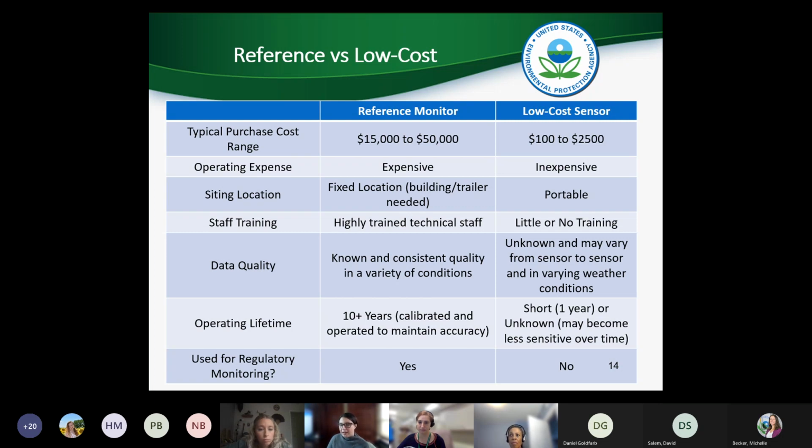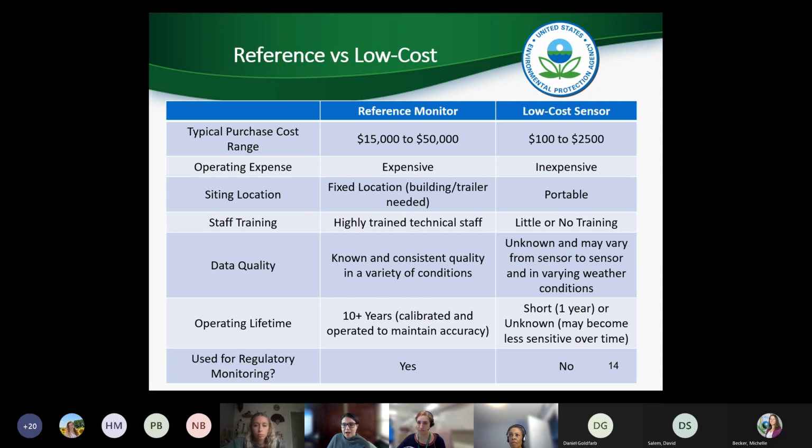When looking at siting, a reference monitor needs a fixed location. It needs to be brought indoors from the elements, so that requires a building or a trailer. Generally, low-cost sensors are portable, and they're also made so that they can withstand the elements in most cases.